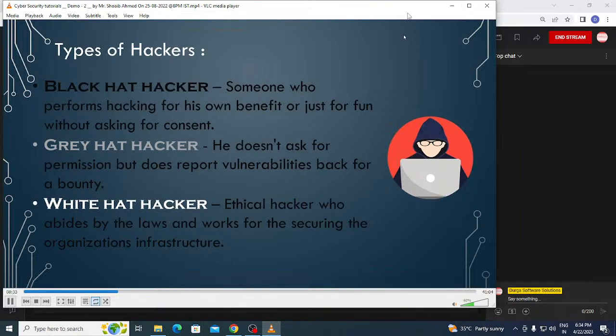hacker. Like a black hat hacker, they don't ask for permission before finding the vulnerabilities. But once they find a vulnerability, like a white hat hacker, they report it back to the organization. They don't take advantage of it, they don't exploit it and try to attack the system, but they report it back so that they can help the organization. But it's a give and take relationship, so there's kind of a bargain over here. The catch is that these gray hat hackers ask for a bounty in return.